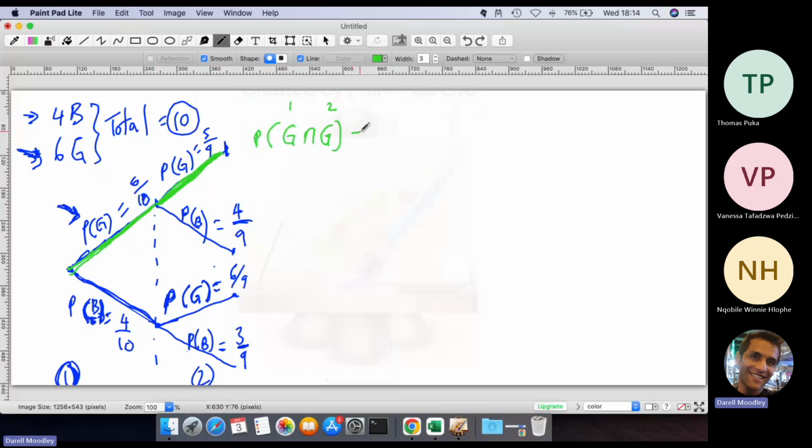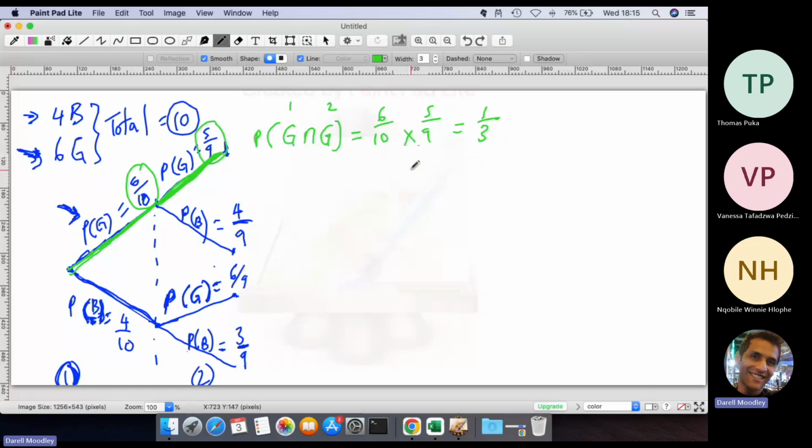Now, how you work that out is you multiply these 2 cases. So you multiply them. All right, now I'll explain why in a second. You multiply them, and that's how you get it. So that becomes 6/10 times 5/9. And you remember, we don't leave it as an unsimplified fraction. I will simplify it. In this case, it becomes 1/3. That's what you should have in the end.